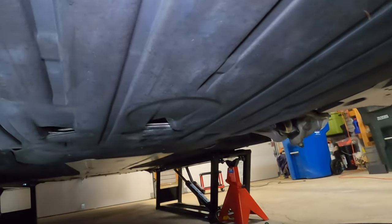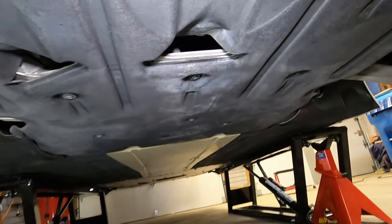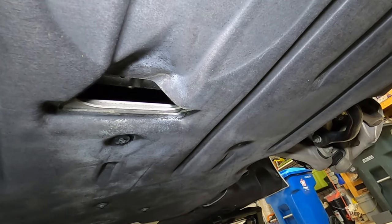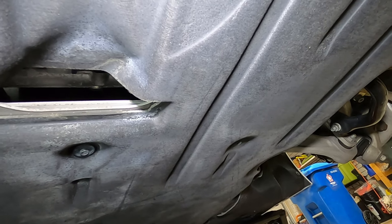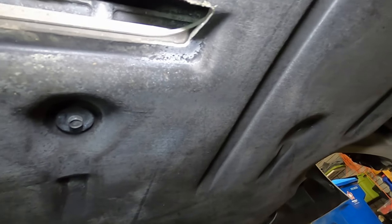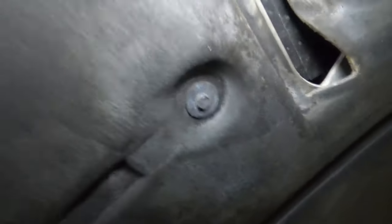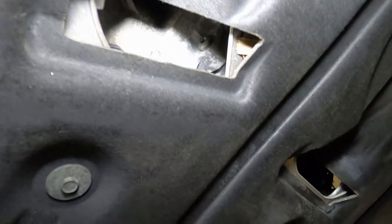Sliding underneath the front of the car, there's a panel up here that covers the electronic motors. I want to take a look at that and the axles, but as I'm looking under here I'm noticing a few things. There's some white residue — I daily drive the car so it's possible I picked something up on the road, but I'm curious if there's a leak. I also noticed I'm missing a piece of hardware. I already ordered replacement screws — picked up five of them. This one fell out on its own and the one on the other side was a little loose as well, so it's good that I get under here to check. I'll start by removing these screws and taking a closer look underneath the i8.